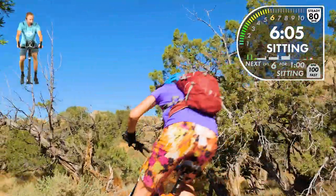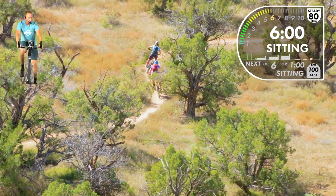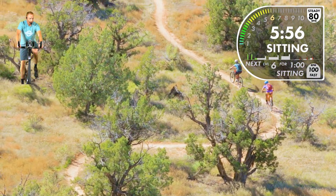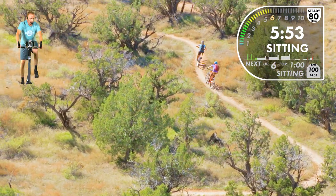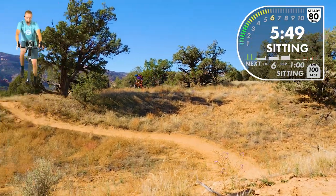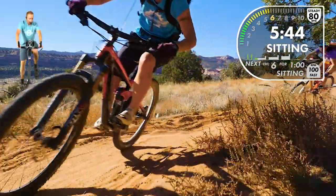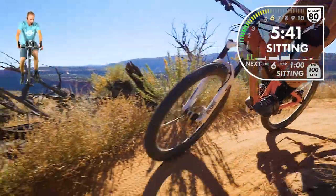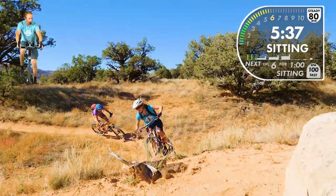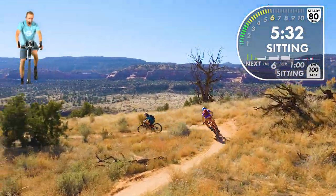They're down into some sandy sections here. The dirt underneath the tires is going to be soft and loose. It's not quite like beach sand, but if it rains, it doesn't really get muddy either. This trail is really good when it rains, or in the winter when there's snow on the ground. This is a popular trail to go ride because it holds up really well to moisture and water being on the ground. You can see that if you get into the edges of the trail, it gets soft, where it might just kind of swallow your tires up like quicksand.